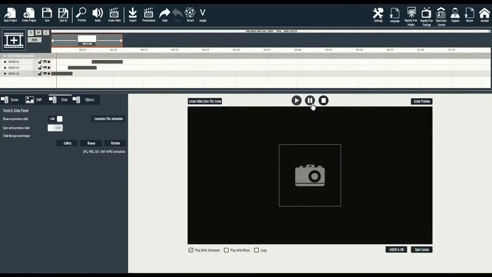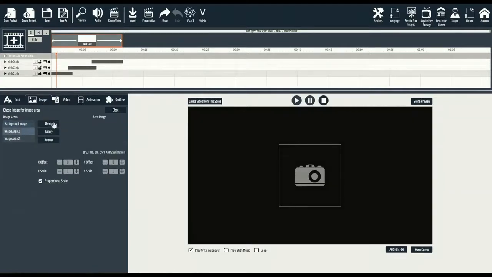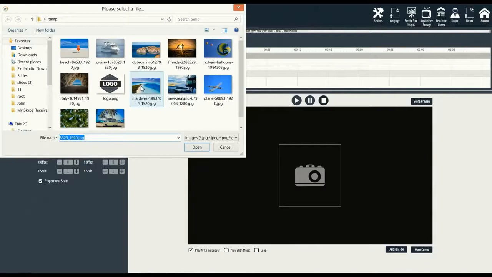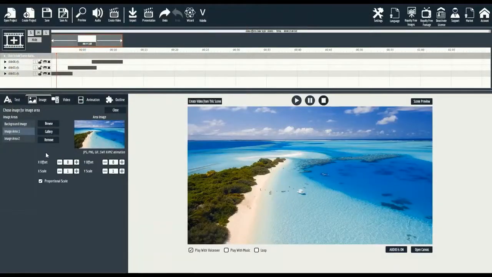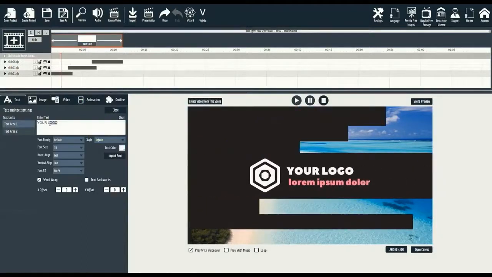Let's go ahead and start by customizing each animation. You'll notice that each slide has options, such as the ability to add text, image, video, animation, or outline. For this demo, we'll add an image to the placeholder as seen, and I'll pick an image from my computer. Clicking the play button shows a small demo of what we've built so far. Let's go ahead and edit the text area to customize it fully. You'll see you have the ability to edit 2 lines and adjust everything from word wraps to font size and so forth.